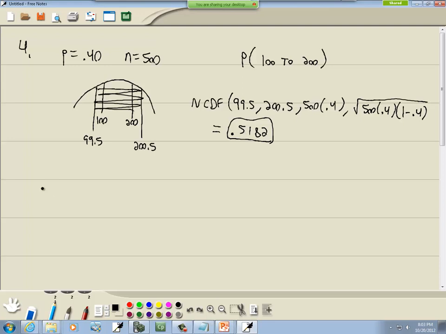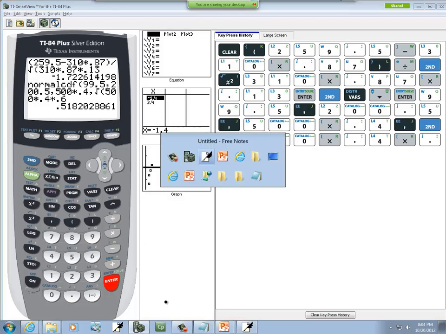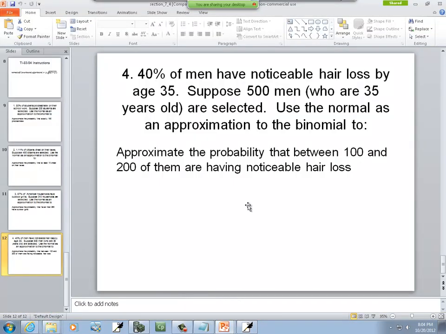Now let's look at it by hand. Now I will tell you, some people get all excited on these problems. They must love them or something. I don't know. When I give a test, people start subtracting and adding 0.5 all over the place. The only time you do that is where it actually says use a normal as an approximation of the binomial. You don't use it on the other sections.